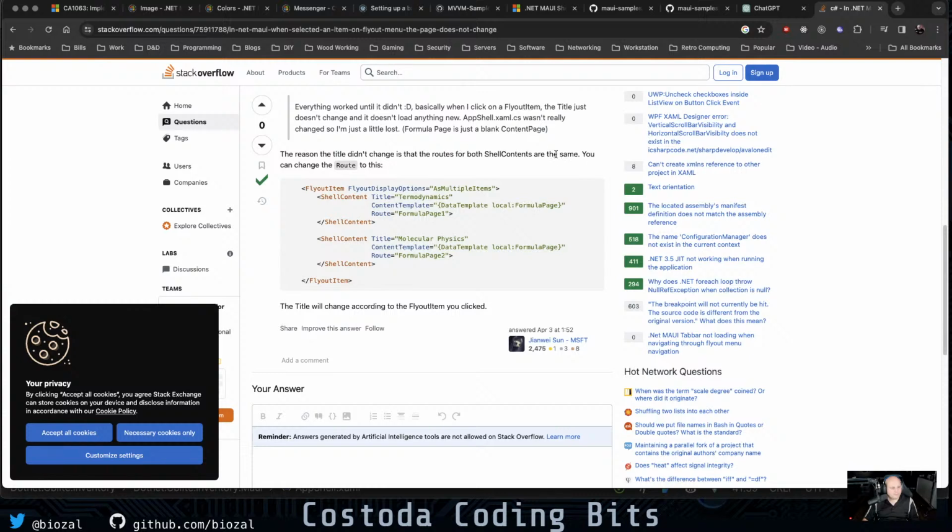And the reason why it changed is that the routes for both shell contents are the same. You need to change route to this. Route page 2. Don't know why this.